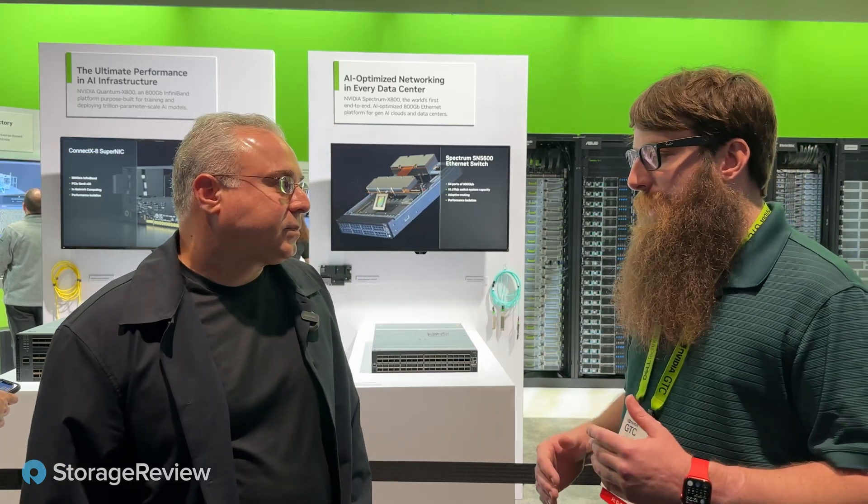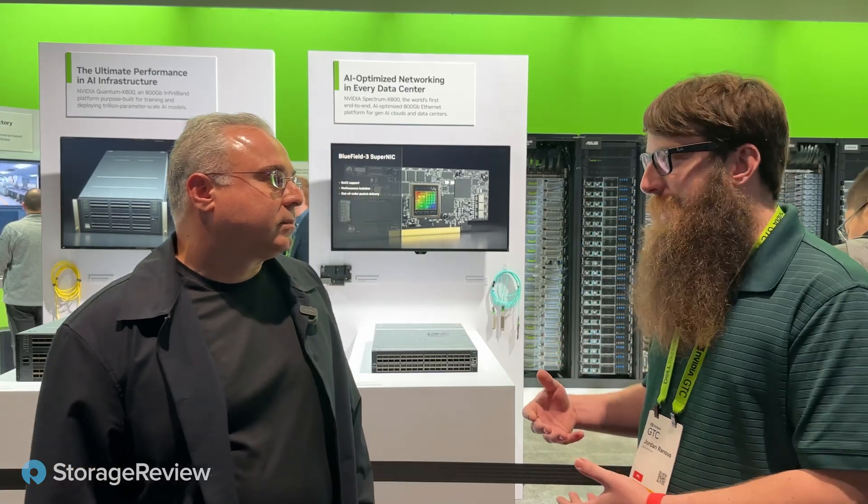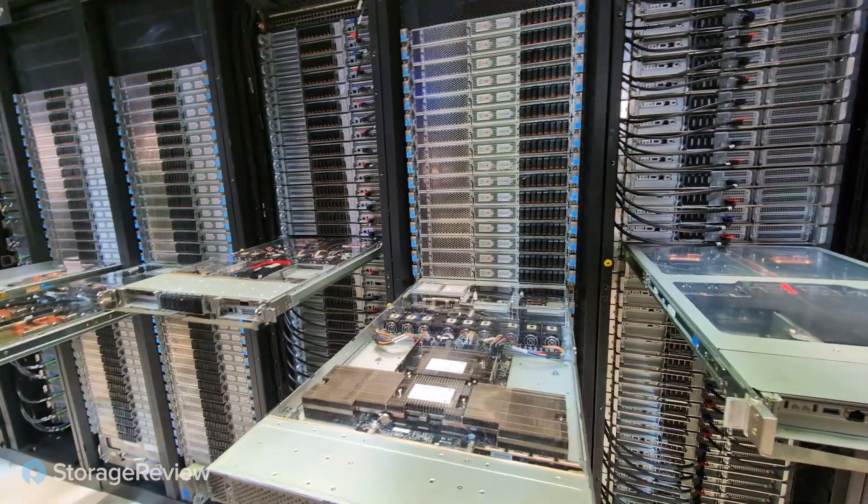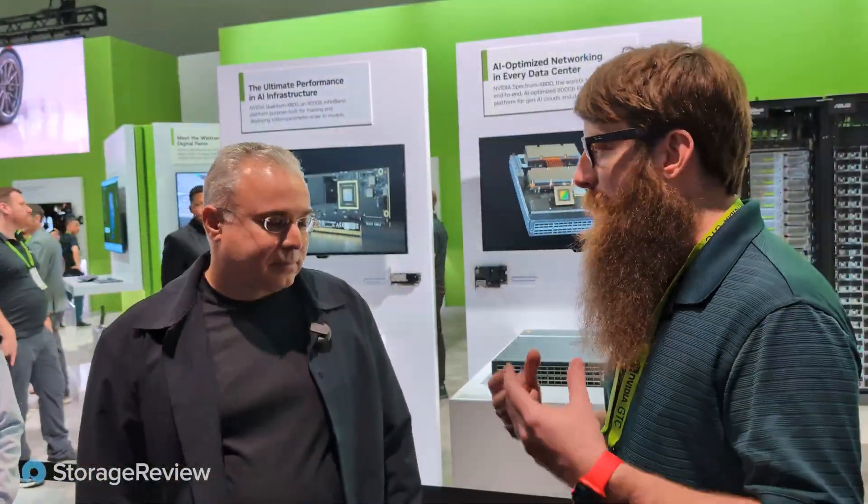With this platform and advancement in architecture, you've really provided quite a tool belt for people to design large-scale AI systems. Large enterprises can harness the power of AI in a meaningful and thoughtful way — leaps and bounds ahead of managing everything independently two or three generations ago. With the new Blackwell architecture, we can start doing trillion-parameter models. The racks behind us are obviously something we can build, but the real magic that ties it all together is this networking, which brings everything together and enables you to get your data in and out.